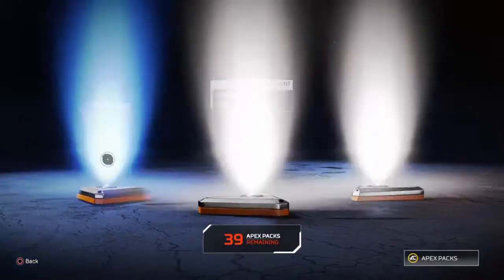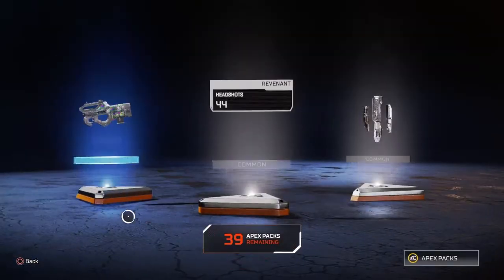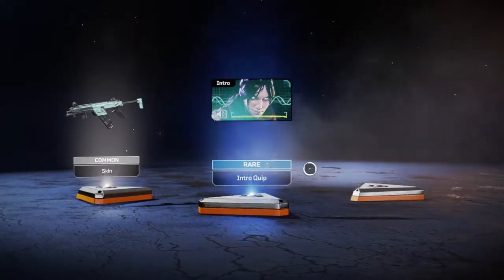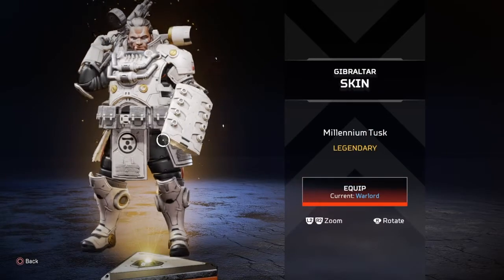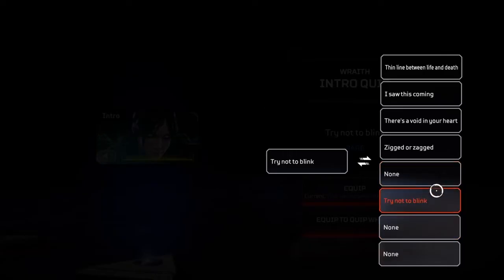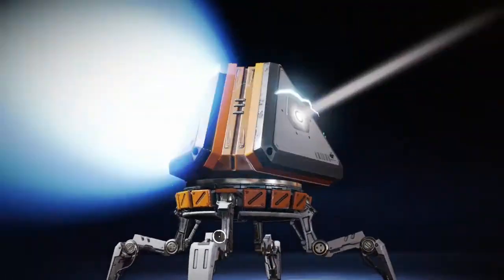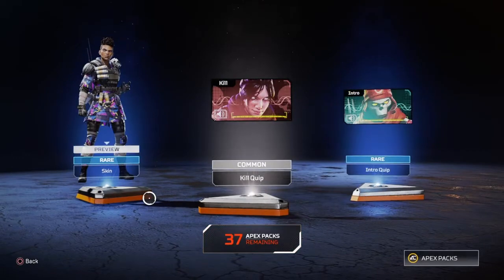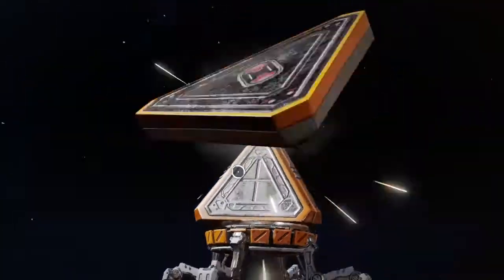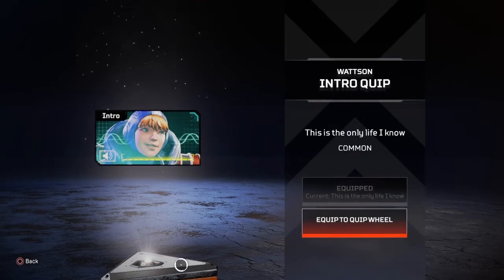What is this gear? It is gear. Yeah. Oh, we're going through the middle here. Oh, second legendary. What are we getting? Ooh, I can rock with this. I can rock this. That's nice. Try not to blink. Yeah, no, I've already got a better one. Yeah, no. This is the only life. Yeah, I'll take that.